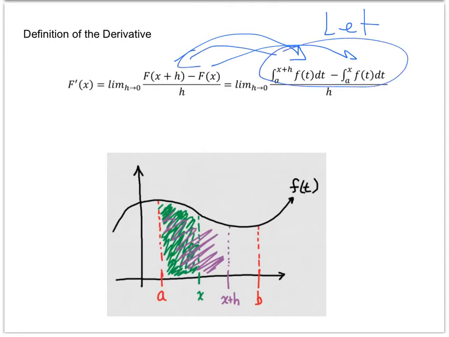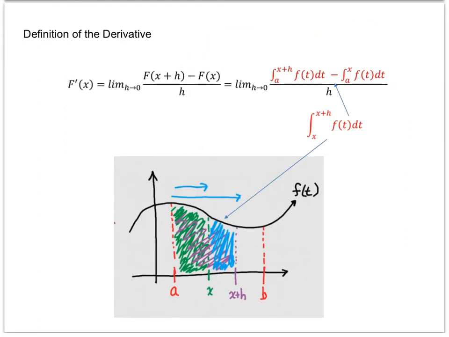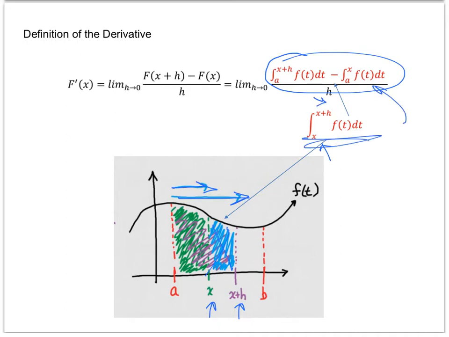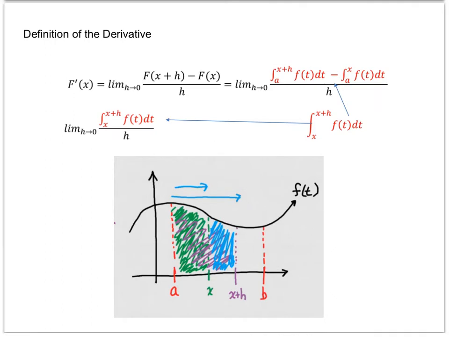All right, now if I just look at the graph, if I'm subtracting this big piece and that big piece, that just gives me that piece here in the middle. Well, this blue piece in the middle, notice that my limits of integration changed from x to x plus h. So this is the same thing as that numerator. There's nothing different there. This is just saying if I subtract these two areas, I'm going to get that blue area there. So I'm going to take this and replace the numerator. All right, so nothing new.